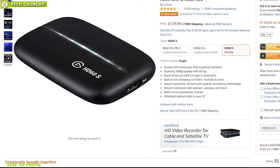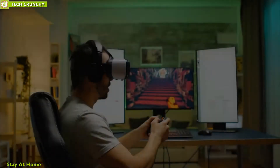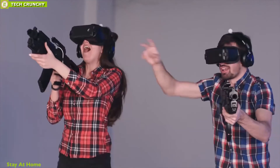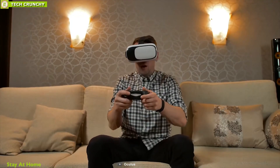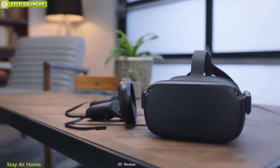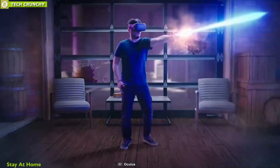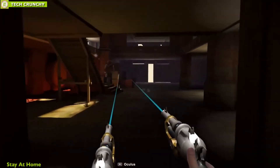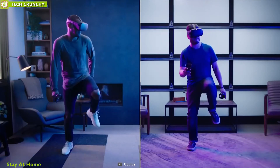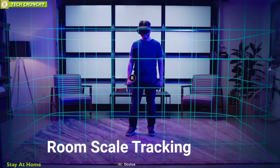For bringing the real gaming experience into reality, compromising on visuals would be a thumbs down. The best option for visuals beyond a standard setup is the Oculus Quest — more than just a VR headset — to get the best gaming experience. It gives you relief from any PC or wire because it is an all-in-one gaming system built entirely for virtual reality. You can play from anywhere with just its VR headset and controllers. It has positional audio built directly into the headset so you can hear your teammates or what's sneaking up behind you even without headphones. Two touch controllers precisely recreate your hand gestures and interactions, making every game real enough to reach out and touch. Built-in sensors translate your movements into VR and provide room-scale tracking so you can play standing or sitting in spaces big or small.